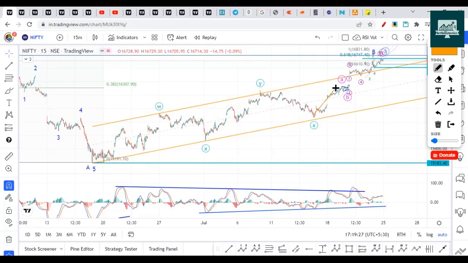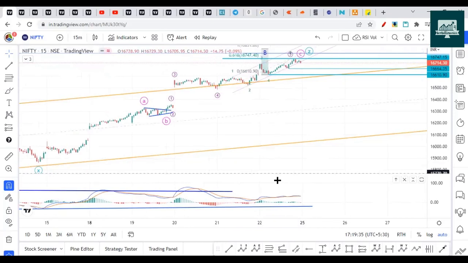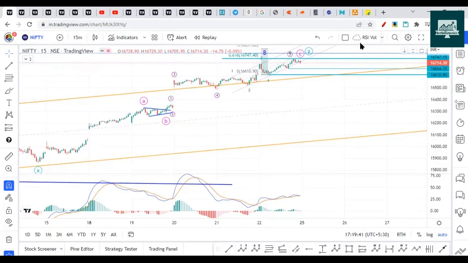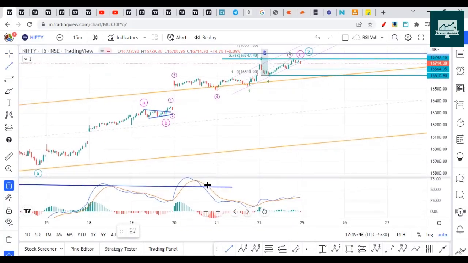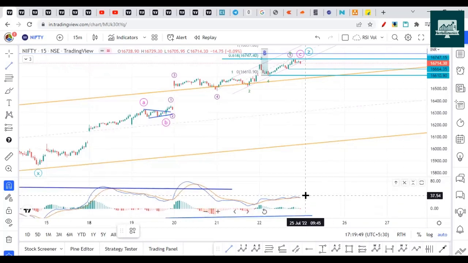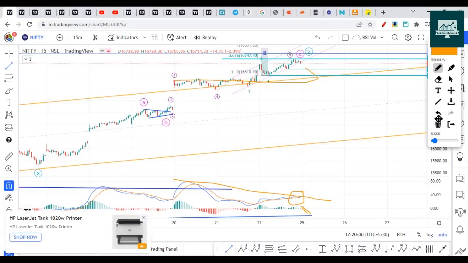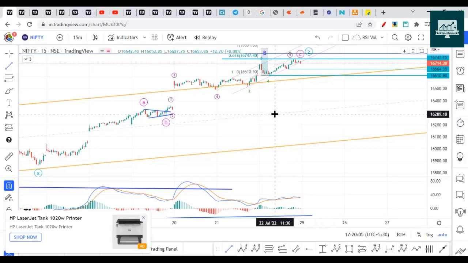So the Z wave will again have A, B, C moves. Currently A, B moves are complete, and the C wave could be in progress. When you take a closer look at the C wave, it is looking like a 3-3 wave structure, and there looks to be a divergence present. The divergence is not yet confirmed because we do not have a crossover on MACD. Okay, so there is no crossover here. There should be 2-3 red candles here, then we can say that there is a divergence. So that divergence is absent right now. Once it is formed, we will get to know that Nifty has lost the upside momentum.